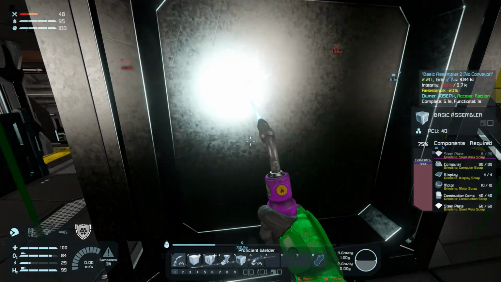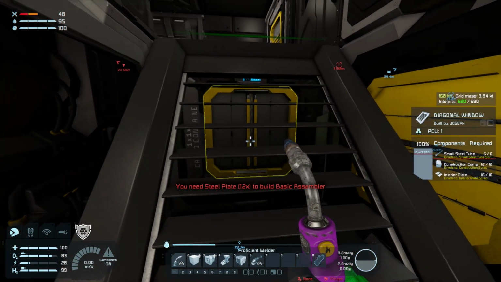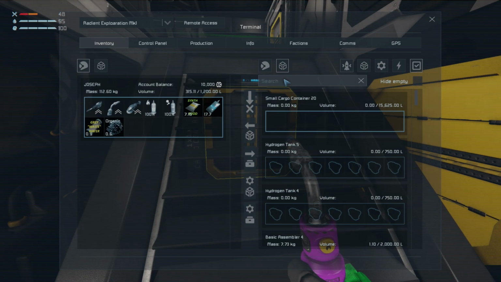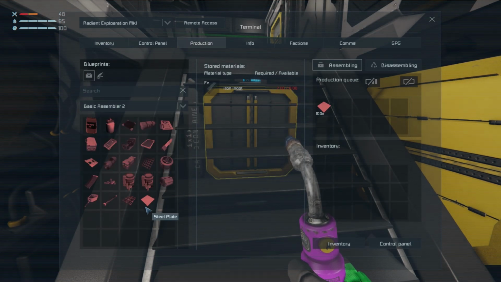There could be more on the way quicker now that I have a second basic assembler, which can hopefully take on some of the work. Alright. Let's check on both of the basic assemblers now. Number 2 is not doing anything. That's fine. It'll just do steel plates for the moment.